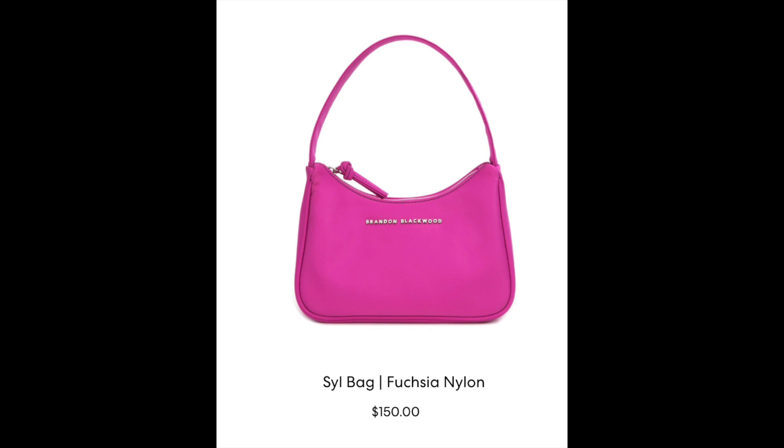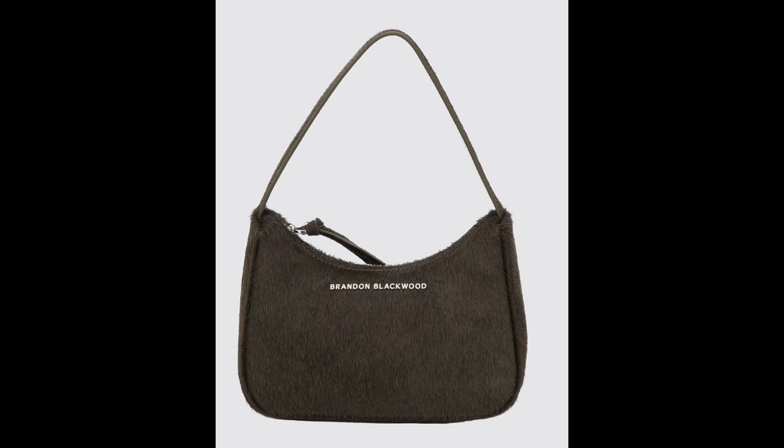The next bag I really love is the Sil from Brandon Blackwood — very reminiscent of Prada. I love this bag for $150. Unfortunately the black one is sold out, but it's available in other colors in nylon, and there's a pony hair bag for $170 and beaded options for $220 and up. I did see this bag in Winnie LV's video and it's gorgeous. She is a great alternative to the Prada Re-Edition. If you're not worried about the logo and just want to carry a cute bag for the style, this is a great place to spend your money at only $150 — and then you have money left for shoes and the rest of your outfit.